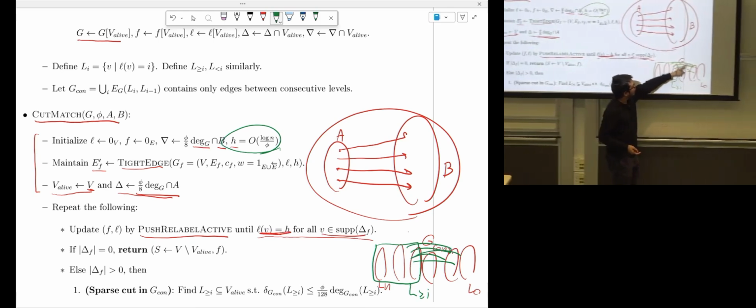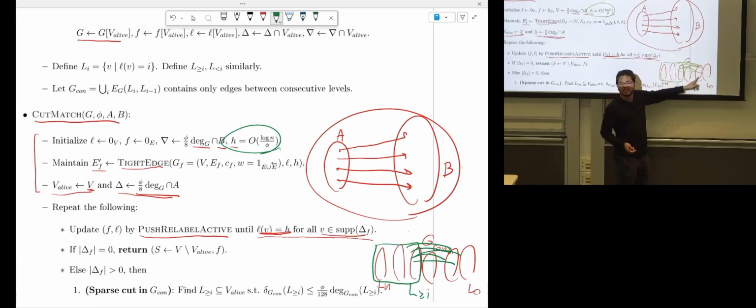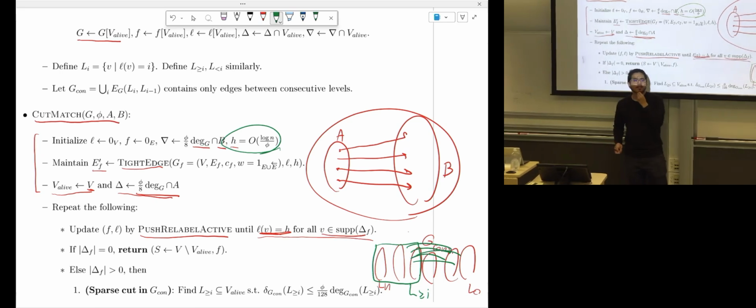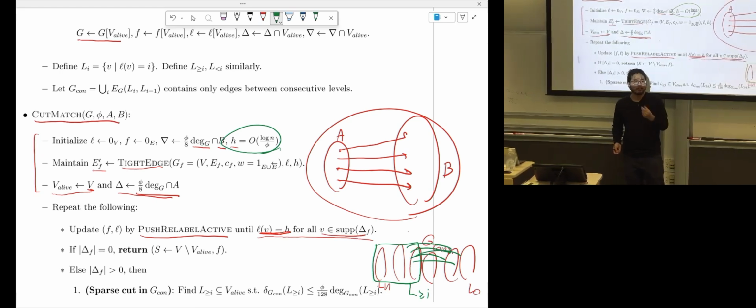But can you recall what the key property of the edges that skip levels is? It has something to do with flow.